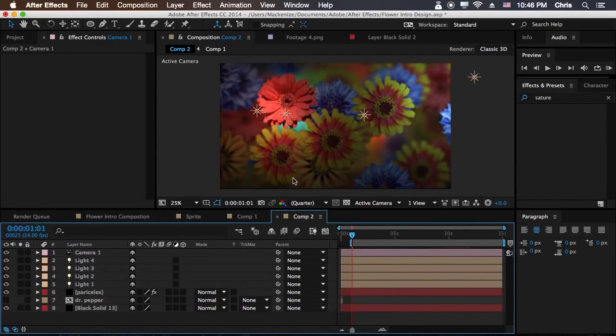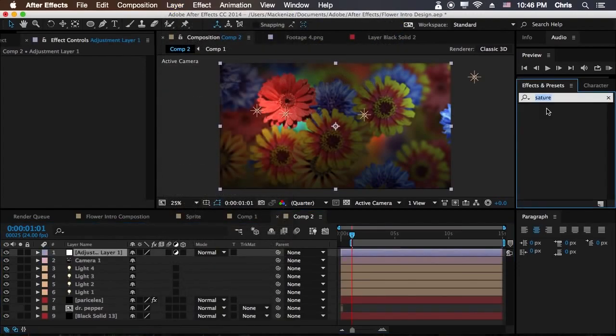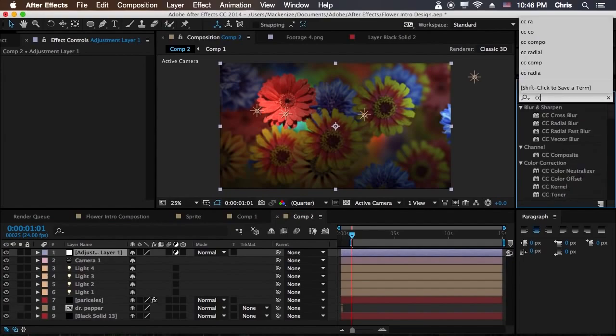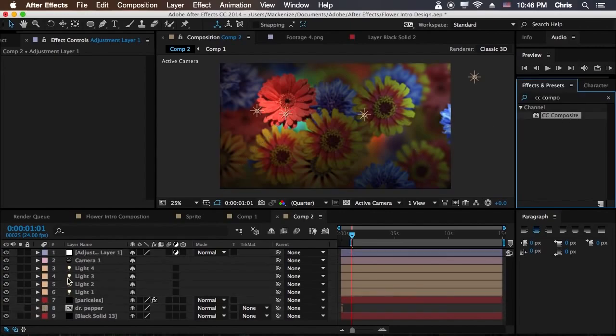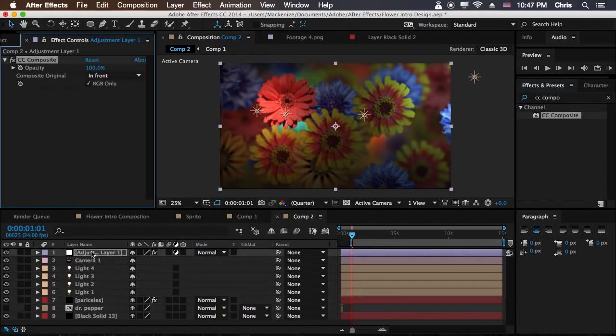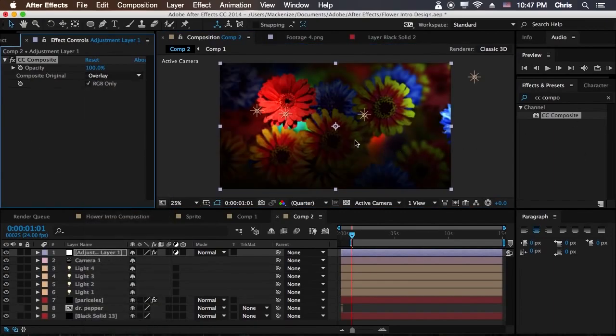Alright, so here's this design, and we're almost done actually. One of the last things I want to do, there's a couple more things, is I want to add a vignette, and I want to do some color grading. So first things first, we'll do an adjustment layer this time. With this color grade, what I did in the original, I thought it looked pretty cool, was I used an effect called CC Composite. What this does is takes the image and puts it back on top of itself. I know that sounds pointless right now, but we can actually change the blending mode. So we can have an overlay on top of itself, which is pretty cool.